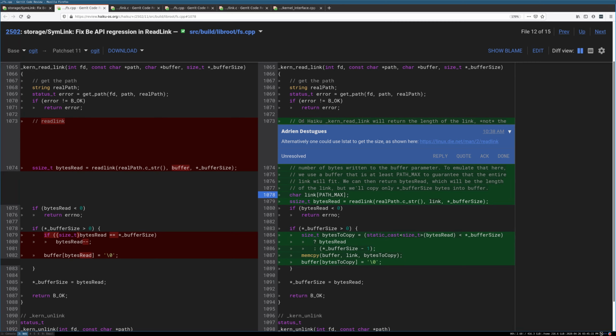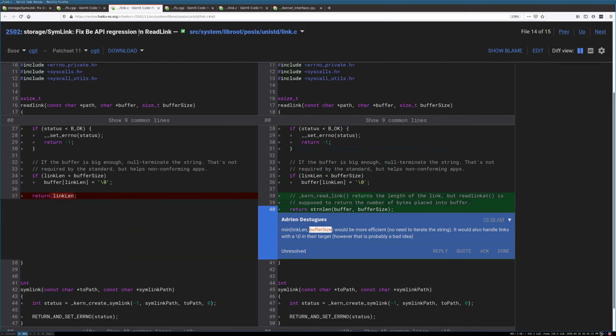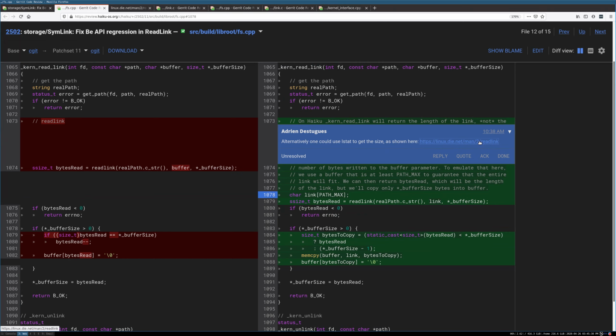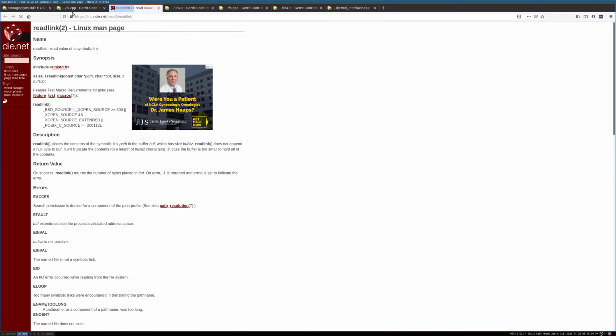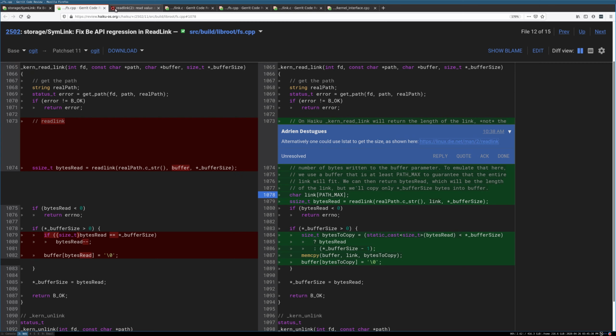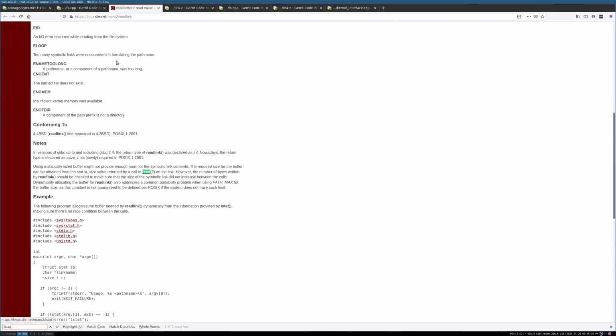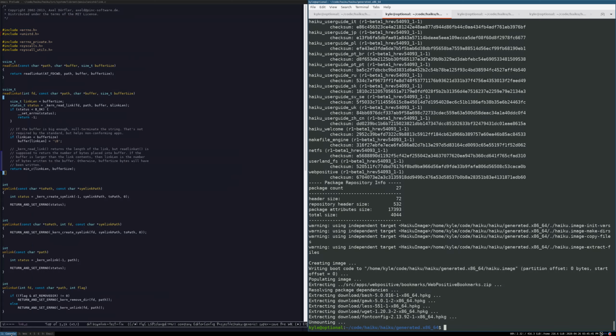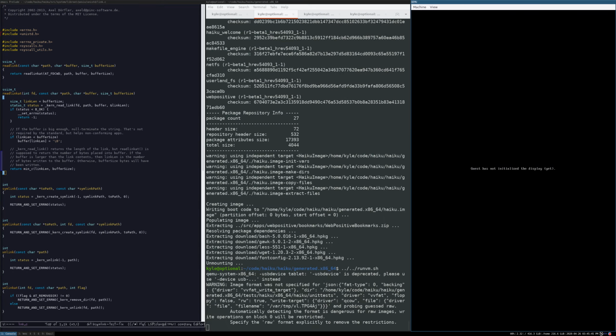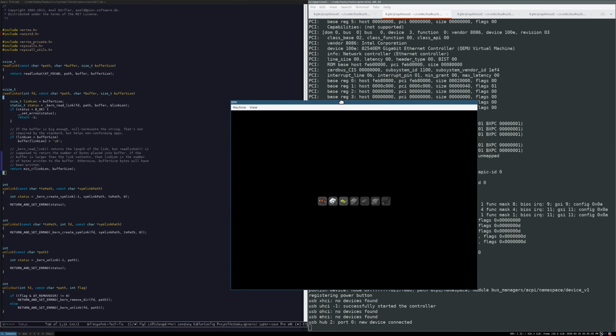But Adrien Pocomandy is saying that there is a less dumb way to do that. So I think he's right. Let's see what he linked to. He linked to the man page for ReadLink. And he says lstat. That's a good point. So we can use lstat to get the size. He's totally right. This is dumb. So let's fix that. Ooh, let's test our change really quick to make sure that it worked.